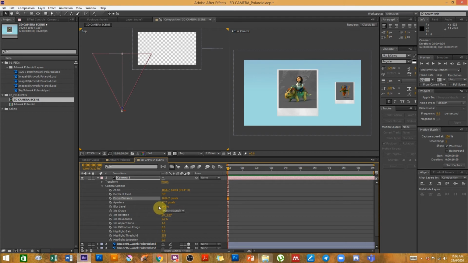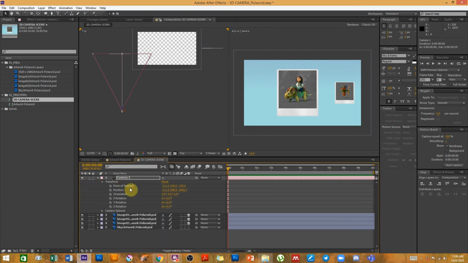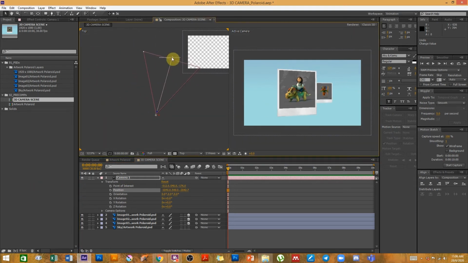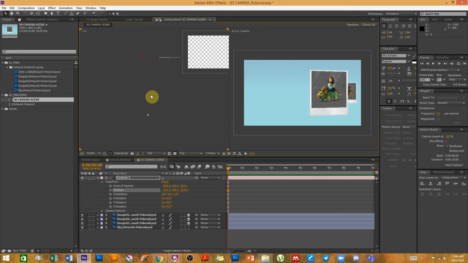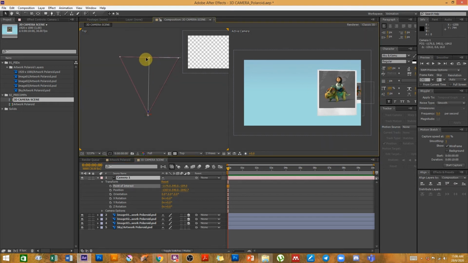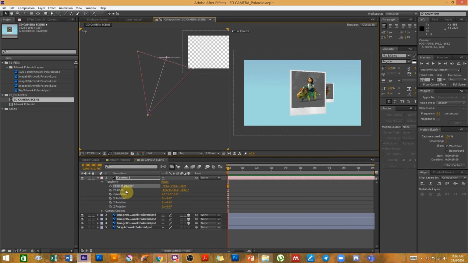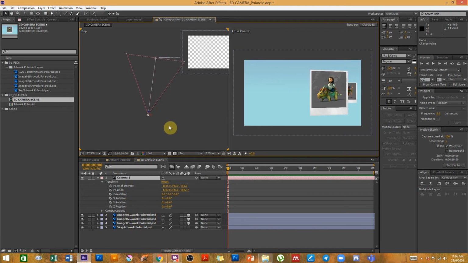All right, so it becomes a bit cumbersome, because if you were to move your camera to the left, and if you wanted to move it horizontally, you would have to move the point of interest as well, and then move this and move this. So it is not easy to manage the camera on its own just like this.